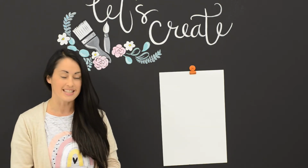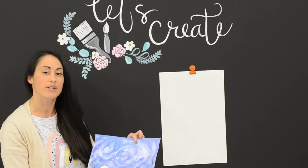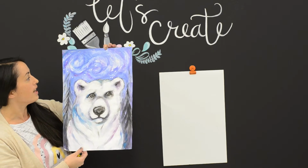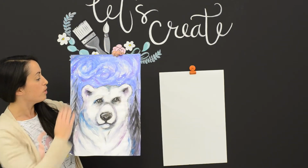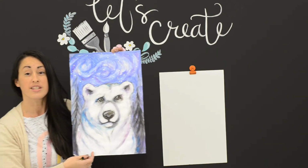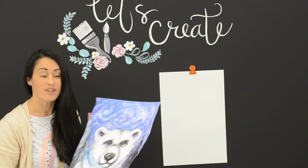So for today's lesson, we are sticking to our winter theme, and we are going to be creating a beautiful polar bear. Now we're going to be using violets, blues, purples to create this beautiful night sky. And to draw our polar bear, we're just going to use some very simple shapes. So have your paper ready and let's get started.